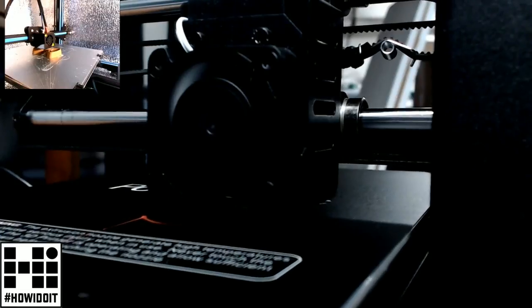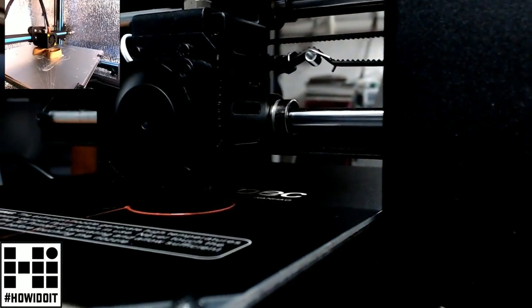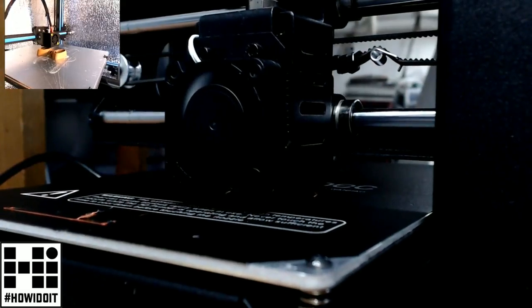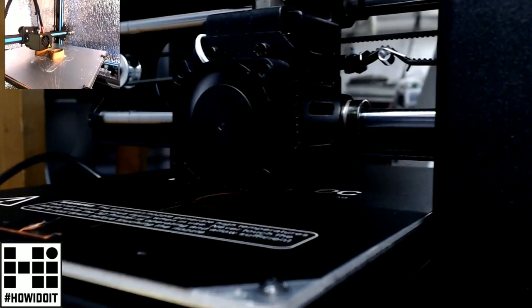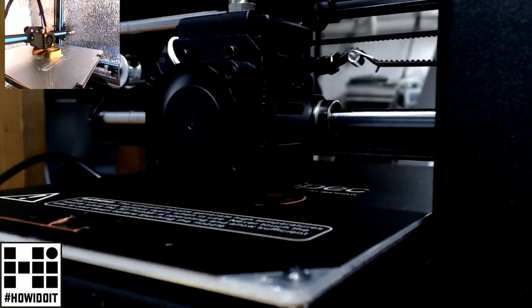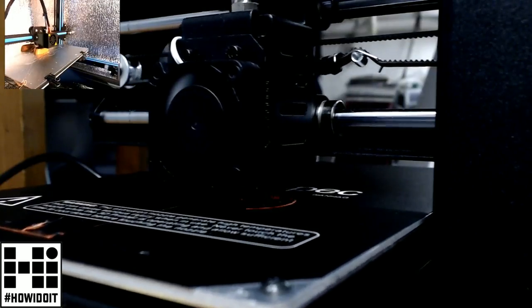Holy crap. That's 100 millimeters a second. I don't know why that other one didn't. Something, Simplify3D made an executive decision, quite apparently. Holy crap. There's no way that's coming out good.